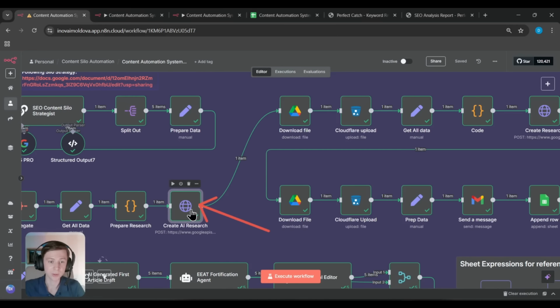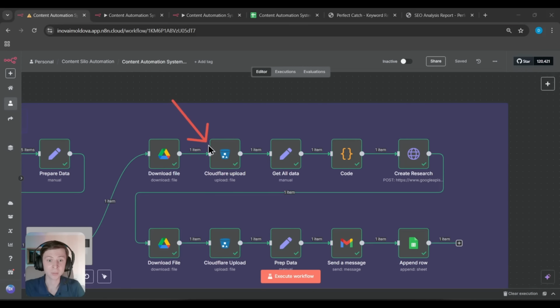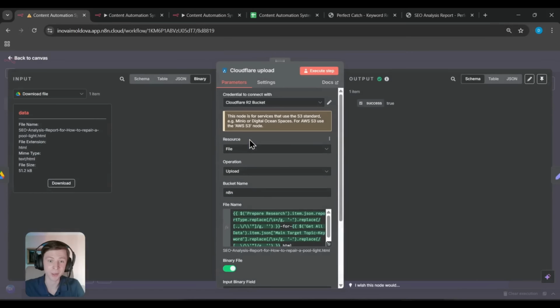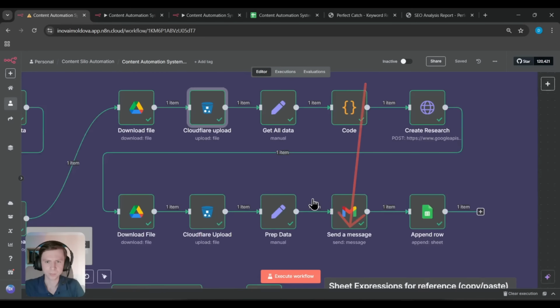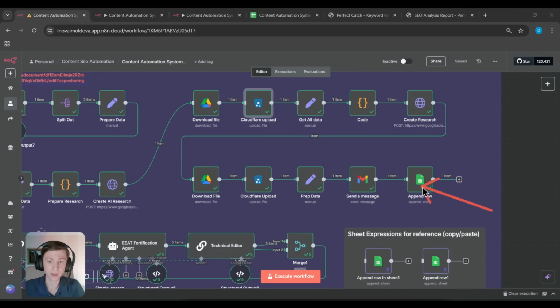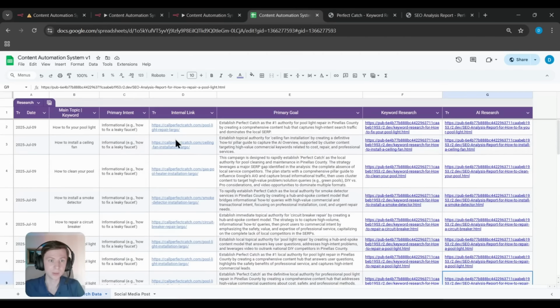Again, we're going to post the research on Google. Then we're going to download the file, and then we'll post it also on Cloudflare. But if you have any other provider, guys, please feel free to do so. You can change it to AWS or whatever. It's totally up to you, but hey, you do need to have some skills to do that. So please be mindful about that. Then again, we have the same thing as before: get all data, create the research on the file, upload to Cloudflare. We have the prepared data, and we will get a notification by email that, hey, we received the research and the articles are ready, and we're going to have to upload these in the Google Sheets right here.